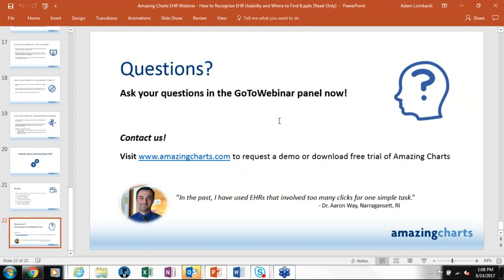Downloading the trial can take 30 to 45 minutes, and sometimes it can be affected by your computer not having all of the Windows updates run. So if you're not an IT person or at least IT savvy, I would say just reach out to us, and Scott or one of my colleagues would be glad to assist you with installing it.